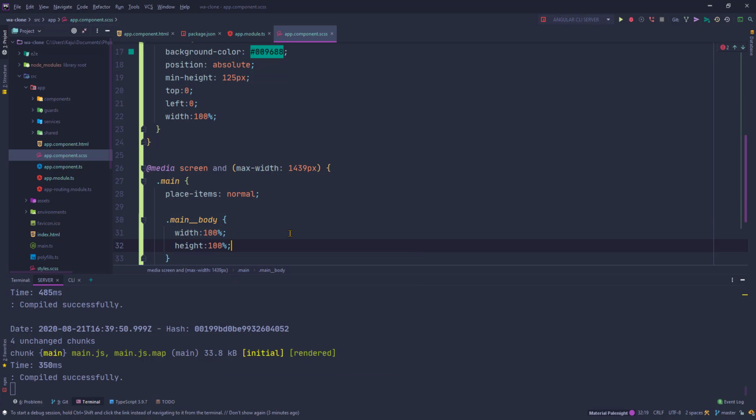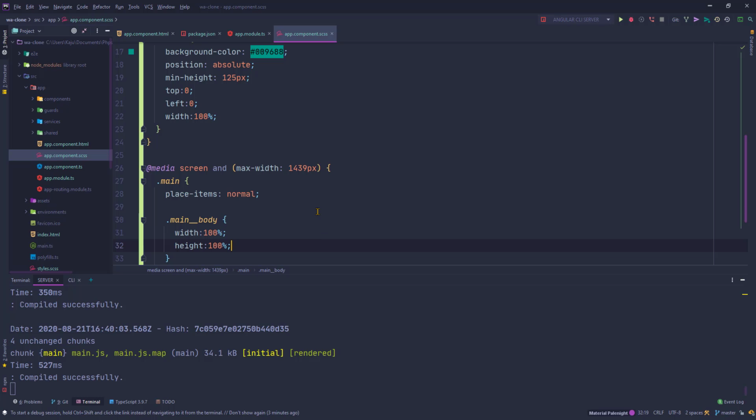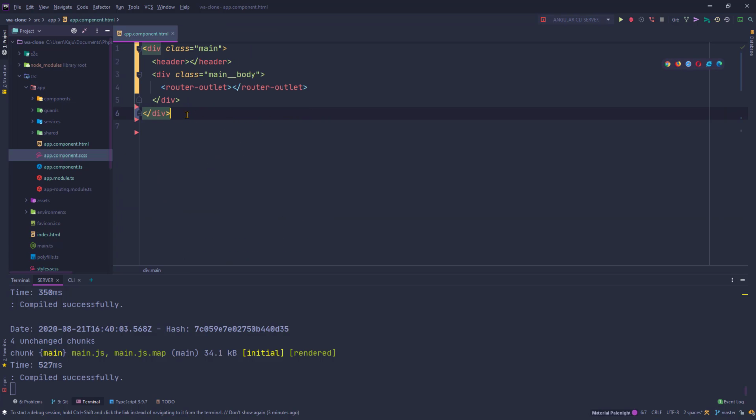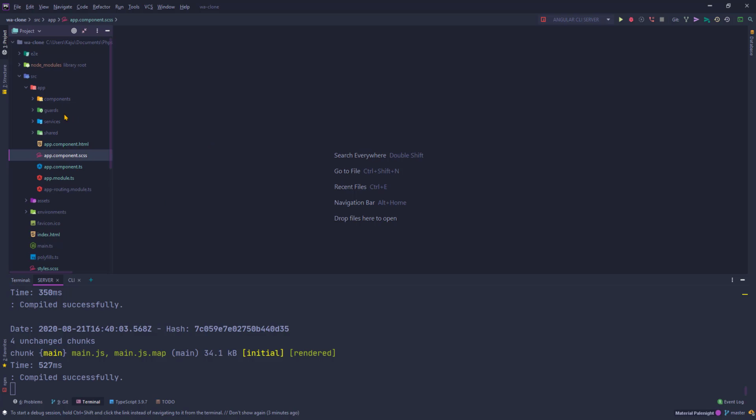Simple. Okay, save the changes, go back, and there you see it occupied the entire area. And if you increase the space, it will jump back to its original position. Kind of cool, huh? Okay, so that is all with the CSS part, and you can close all these things. So we are done with the app module, or app component rather.